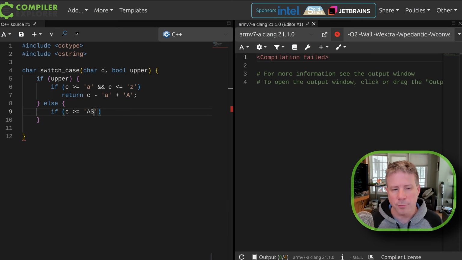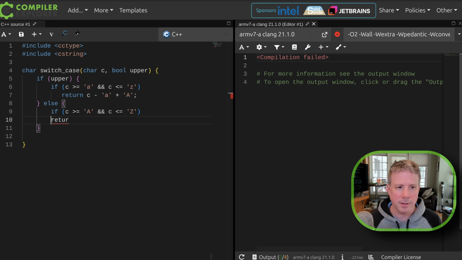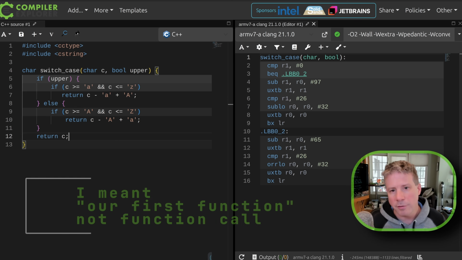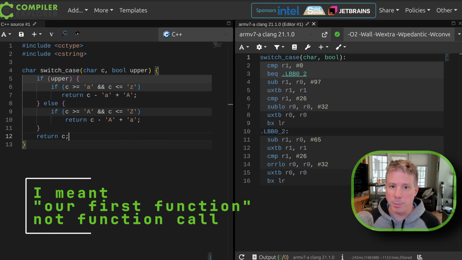This is a terrible way, there's all sorts of other functions to do this. Again, I'm writing this on purpose to make it do something hopefully interesting and maybe even entertaining. Whoops, I can't type. Return c minus capital 'A' plus lowercase 'a'. Otherwise, if it's not falling into either of those ranges, we're just going to return c. So there is our first function, and you can see it's quite complicated.